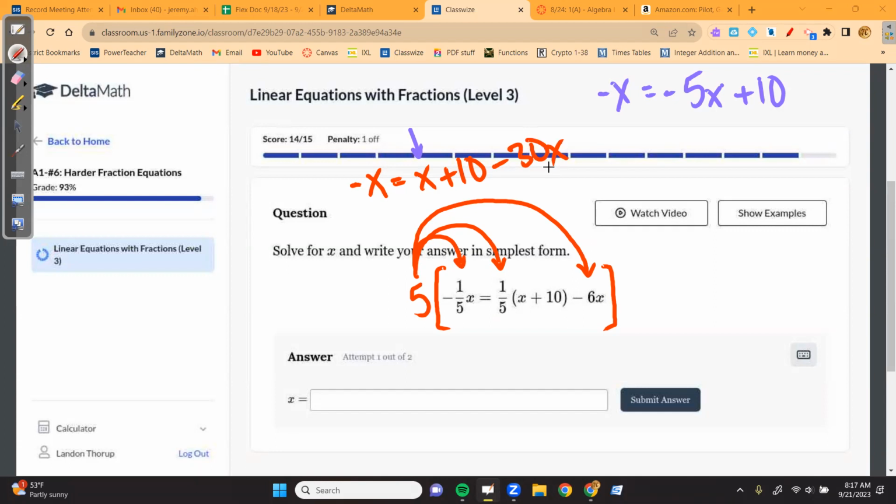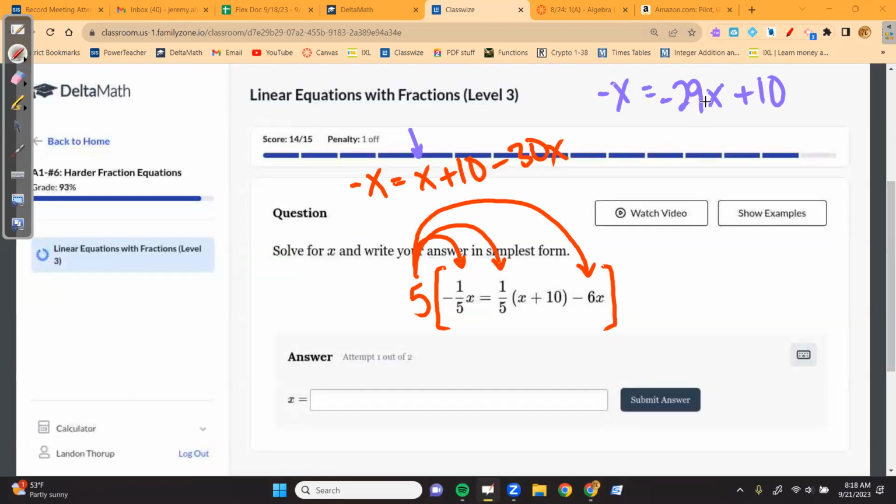So that's going to change some things for us, isn't it? I apologize for that. How many x's are we going to have on the right now? 29. I'm sorry, what? No. If you say 29, you're off by 58 when you say that. That's negative 29. So we have negative 29x.